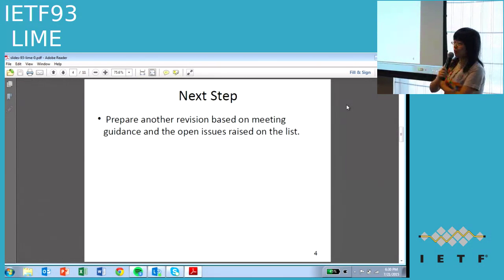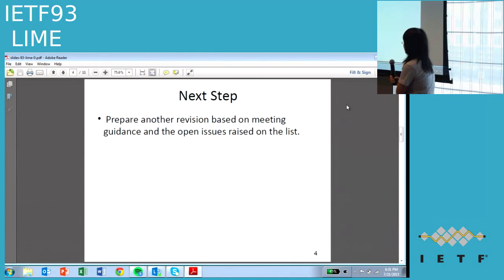Actually, there is one thing we would like to say. These examples are not standard specific OAM models for the other technologies. They are just examples to teach people how to use the base model. So specific OAM models will be done in their respective groups. We just provide some guidance on how people can use it. So we welcome people to help us finish this document and make it a complete one. Do you have any questions?